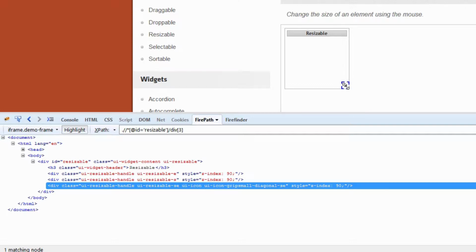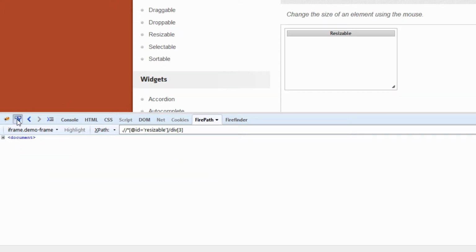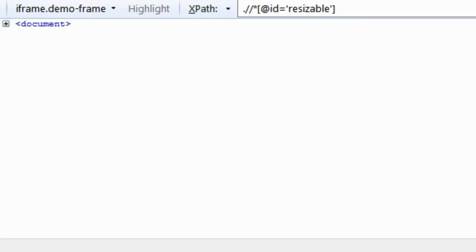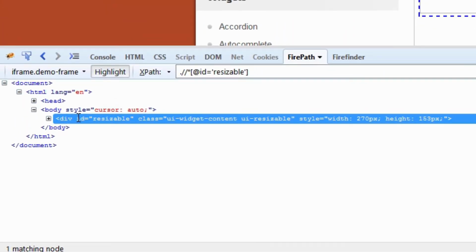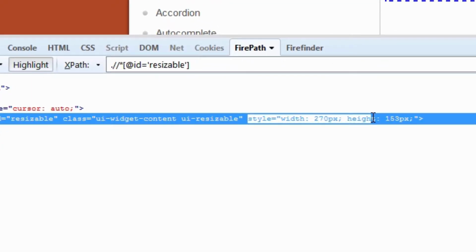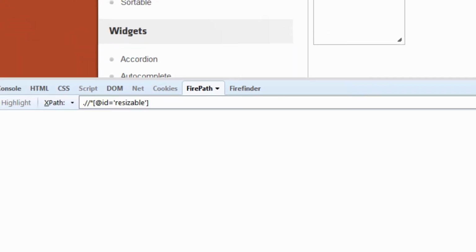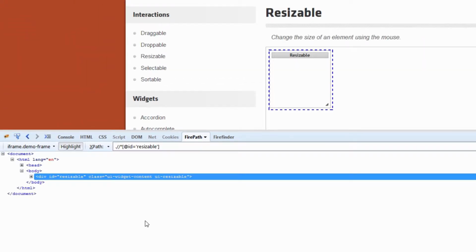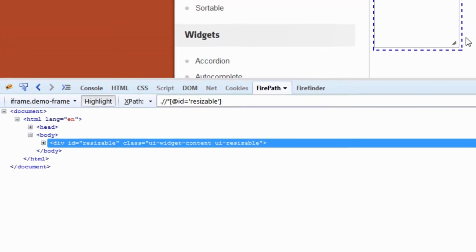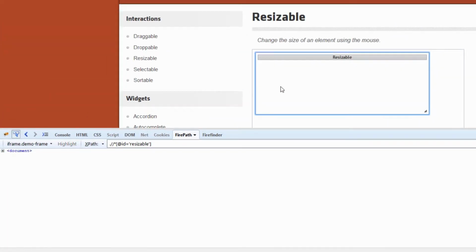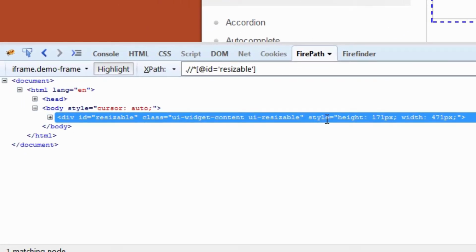And we already know that Selenium WebDriver has a click and hold method. And so when we're manually doing this, we're clicking and holding here, and then we start dragging it. And so if we drag it and I let go, and then I hover over this again, you guys can see that now this has a style attribute with a width and a height, because we've made it bigger. So let me show you guys that again. Look, without being dragged and dropped, it does not have a style attribute. But when it gets dragged, then when we look at it, it has a style.